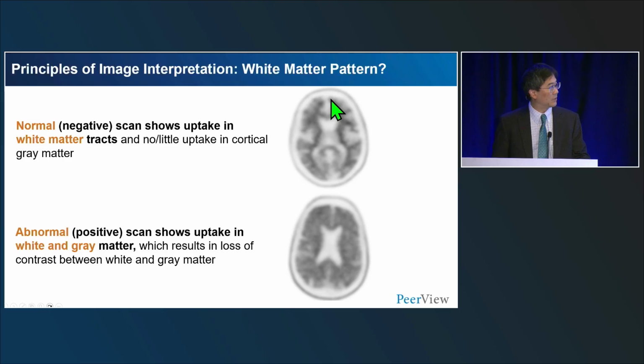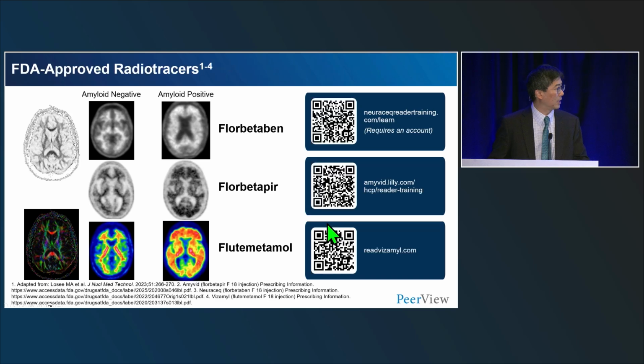Negative, you can take this cursor or your finger and trace out this white matter pattern, right? From the frontal to the temporal to the occipital. And in a positive scan, you lose that white matter pattern. You cannot trace out that white matter pattern. And the activity at the periphery where your gray matter is just as intense as it is periventricular where your white matter is. Okay, so gray matter out here, just as much activity as you see with your white matter, so you can't make out that white matter pattern anymore.